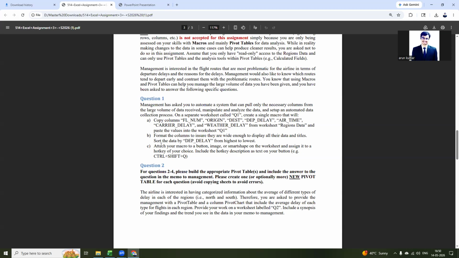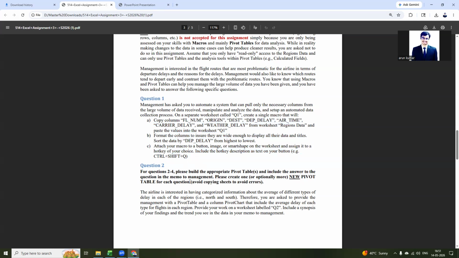On a separate worksheet called Q1, create a single macro that will copy FL origin, destination, depth, delay, airtime, carrier delay, weather delay from the worksheet regions data, and paste the values in the worksheet Q1. So in question number one, we have 3 parts, and we need to perform the copying of columns, then the formatting of the columns. Then in part C, we need to attach a macro to a button or image.